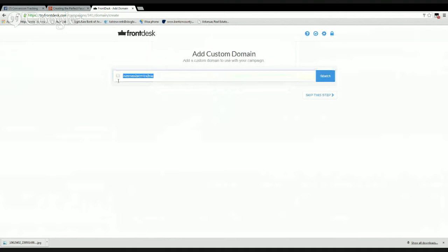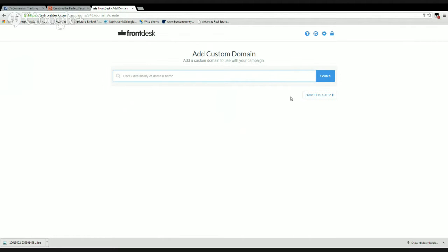I don't recommend it if you don't intend to pay for it. Front desk will actually set one up for you. But like I said, don't stick them with it. If you go through and you don't keep with the funnel and you delete your account, they get stuck with the cost and they don't appreciate it, and I really don't appreciate somebody doing that to them because I really like this company and who they are.